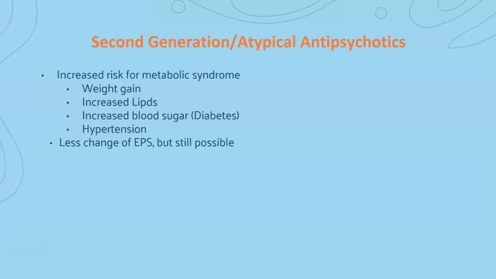There's less of a chance of all of those extrapyramidal symptoms, but it's still possible. So we need to talk to our patients, especially those who are out of it, which is hard, to watch for weight gain, right? We need to assess, why did you stop taking your medications? Not taking medications because of weight gain is a big one.